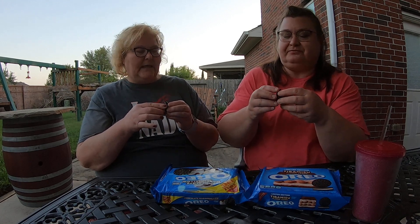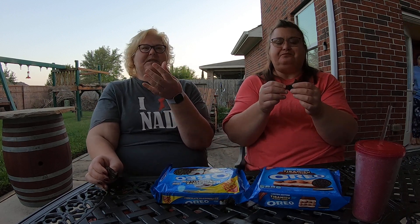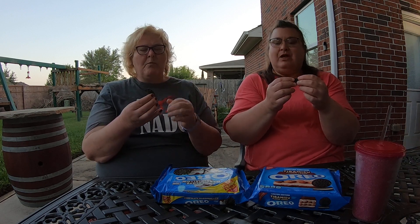It smells like chocolate cake. So are we going to eat this like a cookie, like it's meant to be? Yes, and then I want to get another one and eat just the inside. I'll eat your other one. Cheers! It still has that same consistency of a regular Oreo, where the inside cream filling is more chocolatey. And what is it? Chocolate marshmallow.